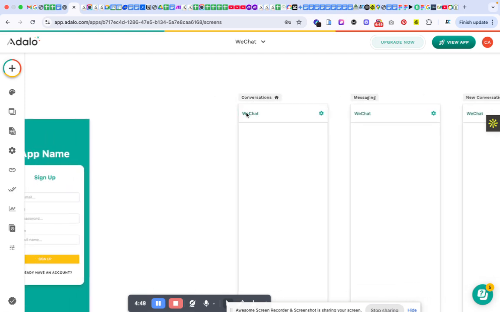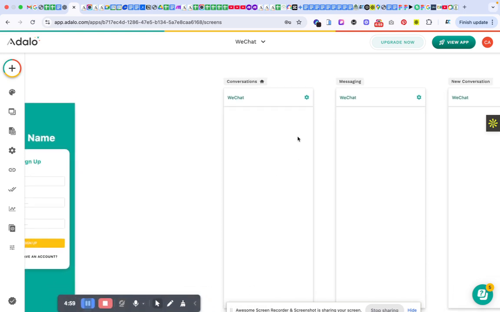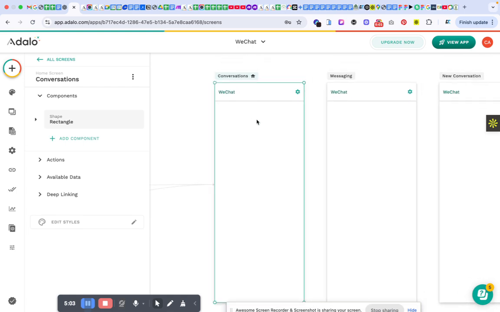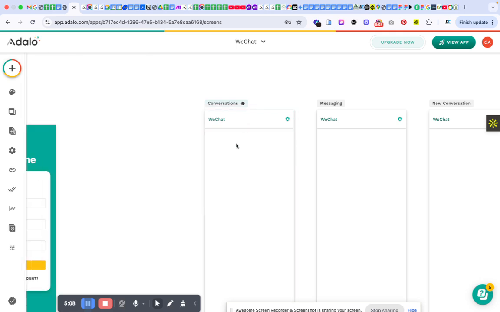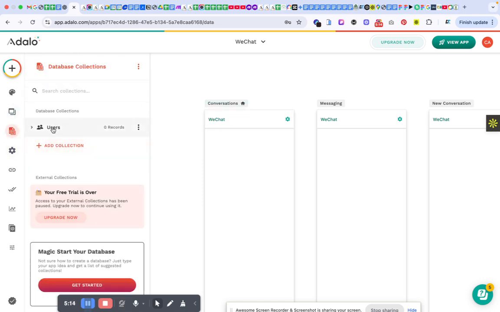So now the next thing is to set up our database. And in setting up the database, we must know how this chat is going to function. It's going to be a simple chatting app where you can start a conversation with a friend, and only you and your friend can communicate together in that conversation. So let's start with our database.